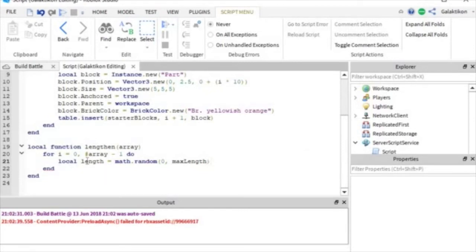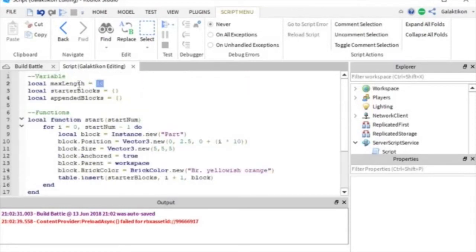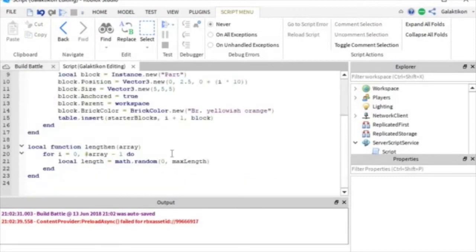This is another variable I'm calling length. It is basically how many of the blue blocks will spawn on top of the orange blocks whenever it refreshes. So I'm making it a random number. This right here is math.random. With math dot, you can use different math things, like you can use absolute value, you can use square root, but this one uses random. So I put the lowest number, which is 0, and the highest number, which is max length. Up here we have max length as 10, meaning that whenever the blue blocks spawn, it's going to be a random number from 0 to 10.